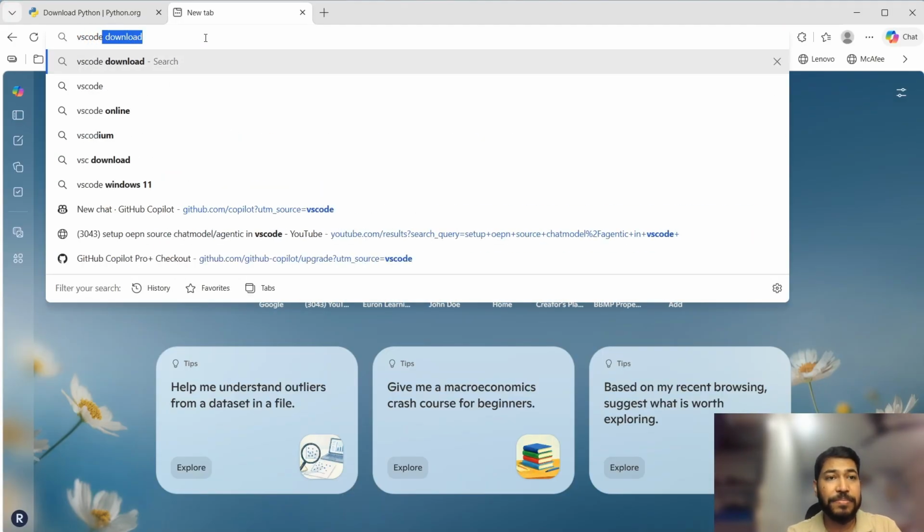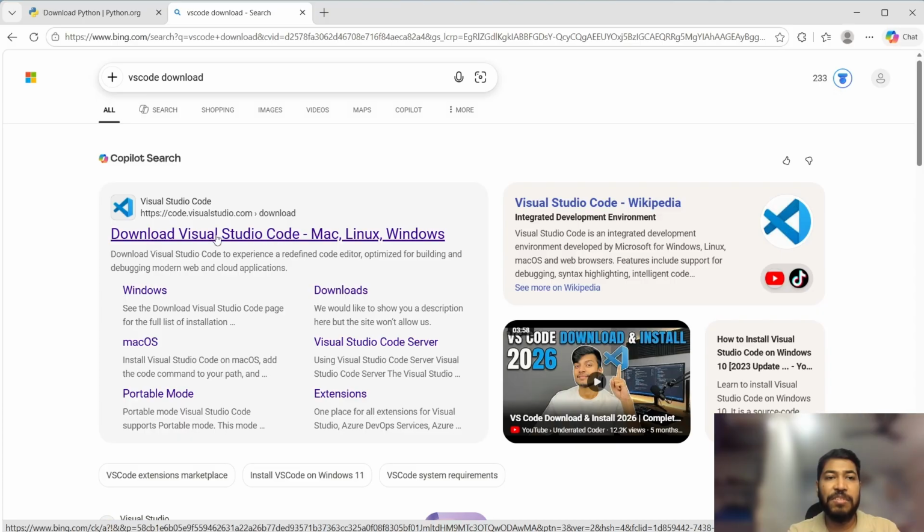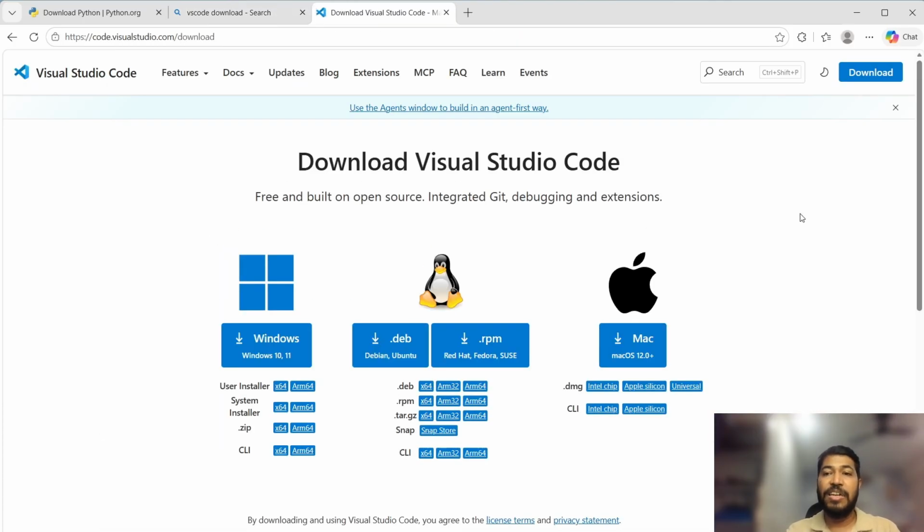So search for VS Code download. You have to click on the first option. This is the official link for the VS Code setup. By clicking it here, it will navigate to the download page.